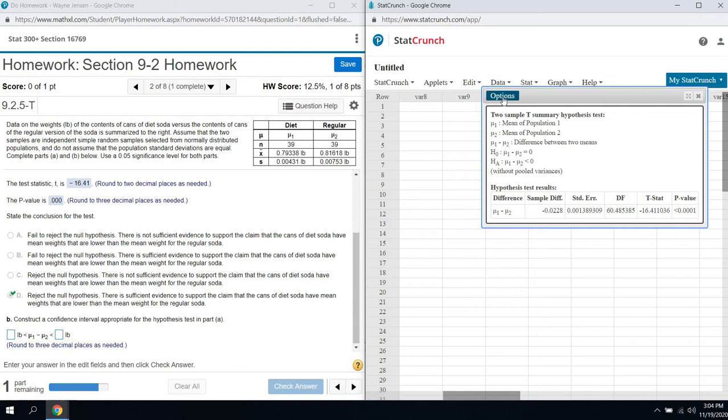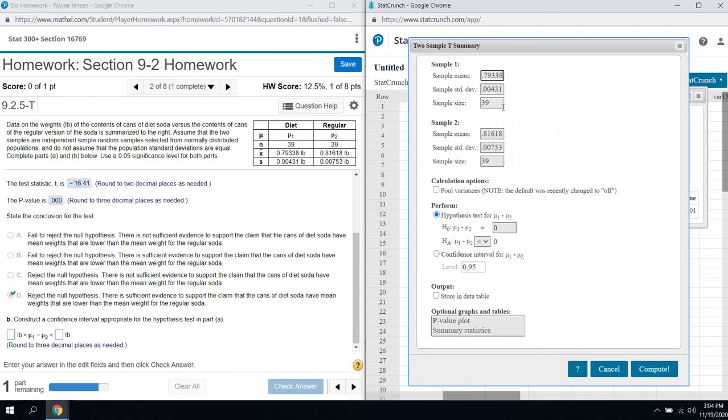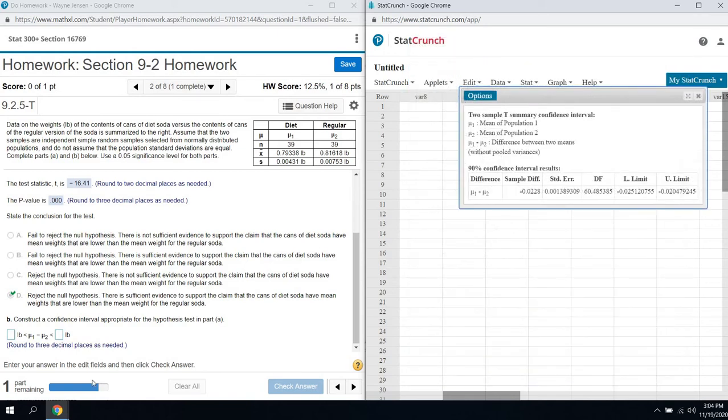So remember what we're going to do. We have that data stored. So we're going to go Options, Edit. It's very similar to what we did in 9.1. And instead of hypothesis test, we're going to do a confidence interval, but not for 95, but for 90% confidence. Again, why 90%? Because the 0.05 needs to be doubled because it was a one-tailed test. And so we get a nice 90% confidence, and we're going to compute. And that's what they mean by using the confidence interval appropriate for the hypothesis test. That's what's yielding the 90%.